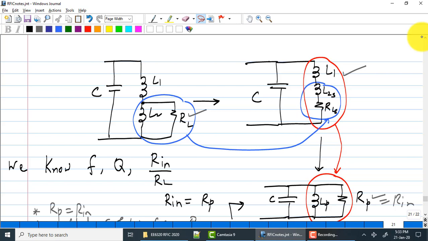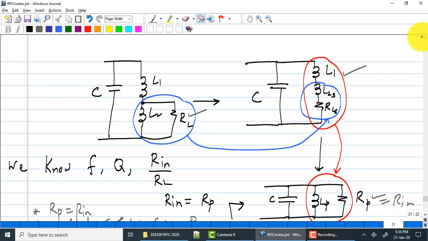What else do you know? There is one parameter so far. RL has not been used so far. So please try to think how you use RL. The thing with this is that once you figure it out, it's very straightforward. Yes, exactly. You know RLS, you know RL. That is just a series to parallel transformation, parallel to series transformation. The minute you know the ratio, you know the Q of that. Correct?